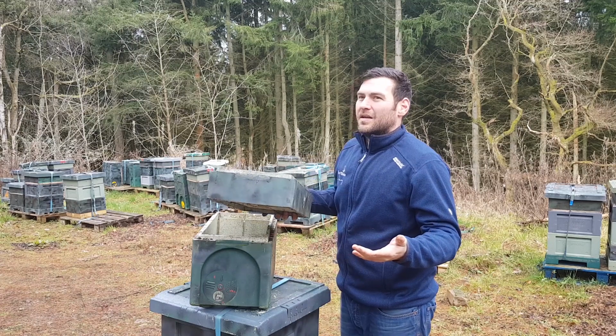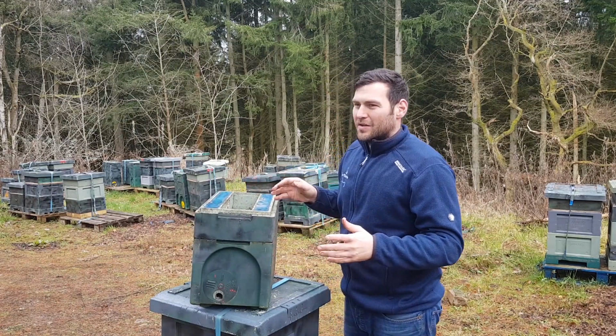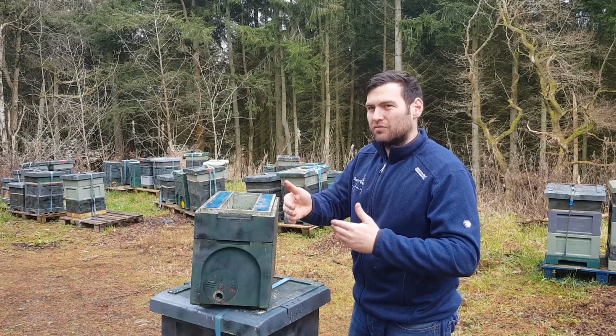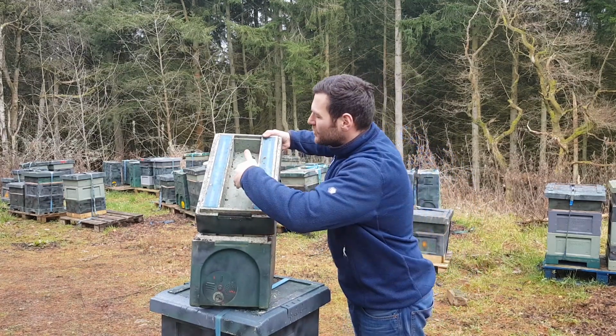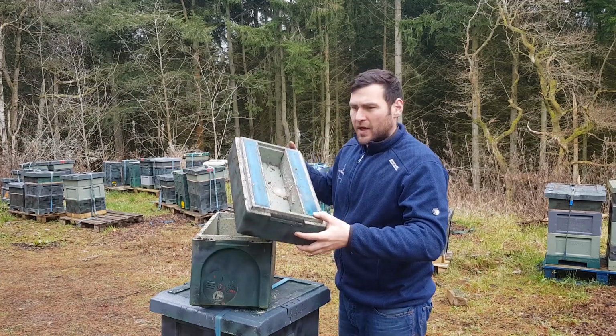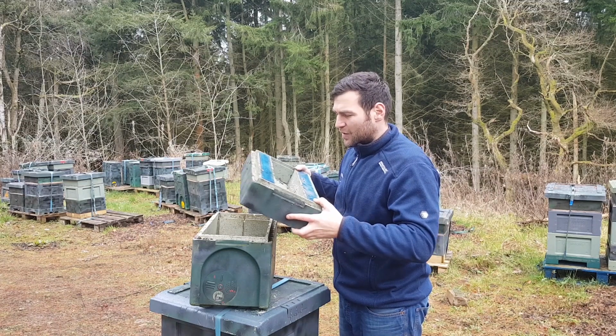If I was going to be ultra critical, I would like to see a way in which they could put 2 plugs in, so you could feed 2 overwintering 3-frame nukes fondant, but it's a bit of a design challenge because you don't really have enough room to do it. I've seen some people make a few mods on how to do that, so maybe in the next iteration of this they can solve that problem.